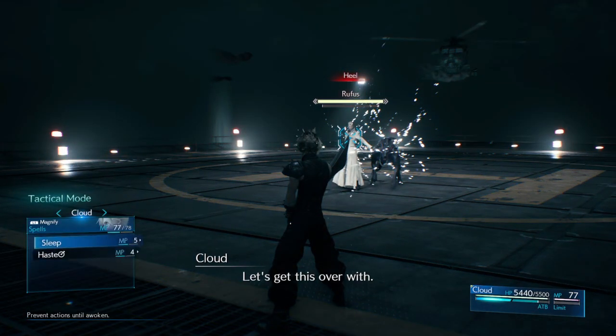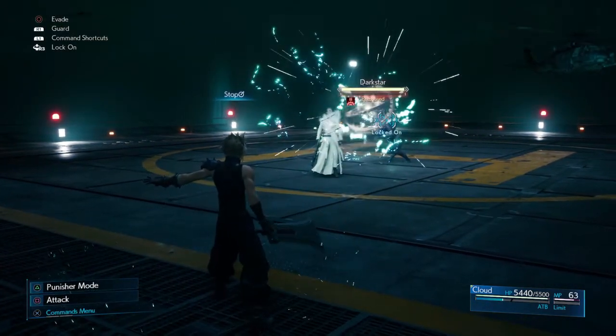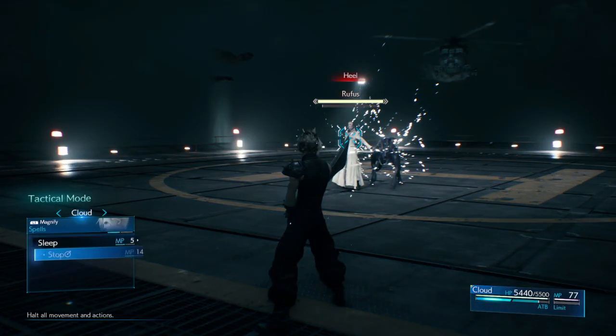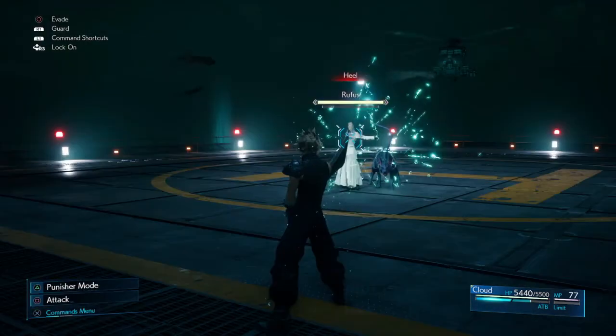So right at the start of the battle, you're going to want to use that large ATB gauge that you have because of the materia, and you're going to want to put the spell Stop on both of them because you have Magnify. Immediately at the very start of the battle, you want to do this.